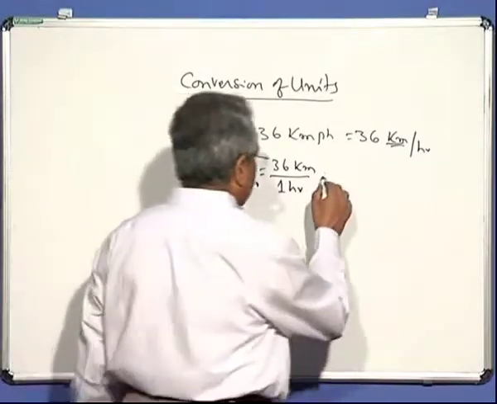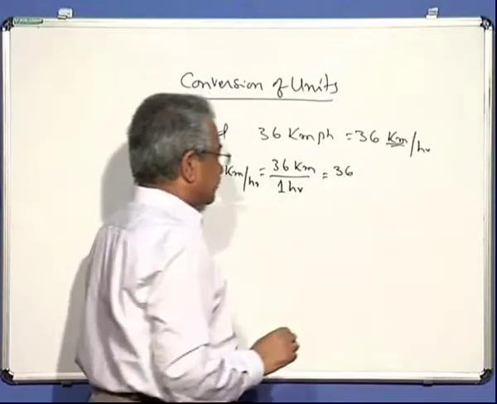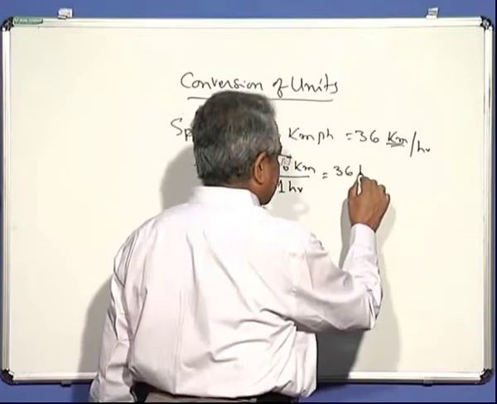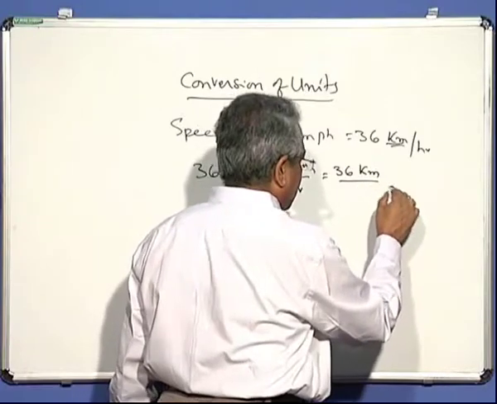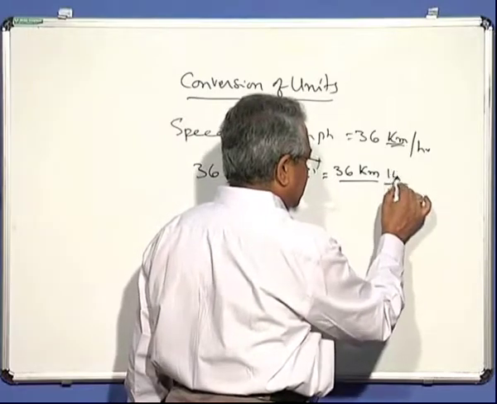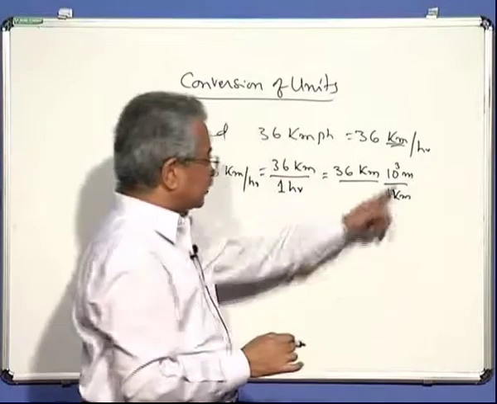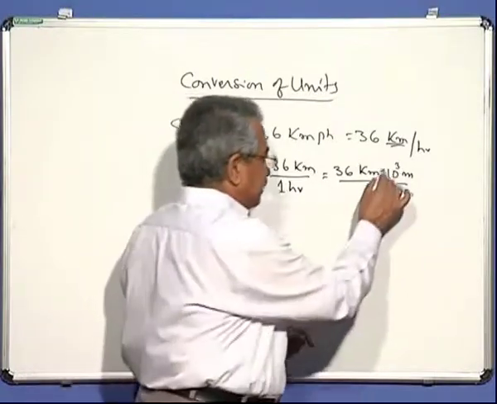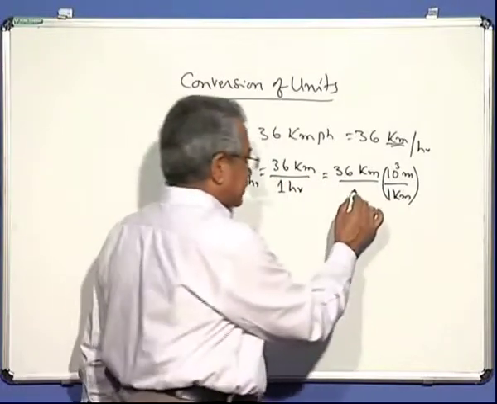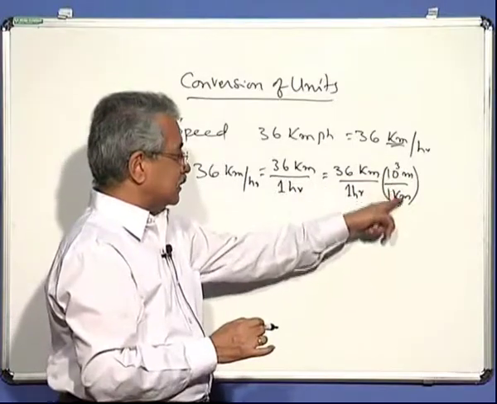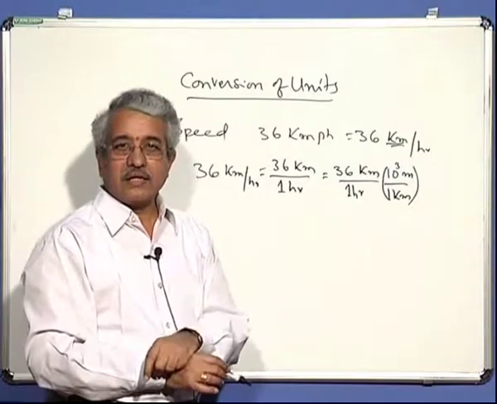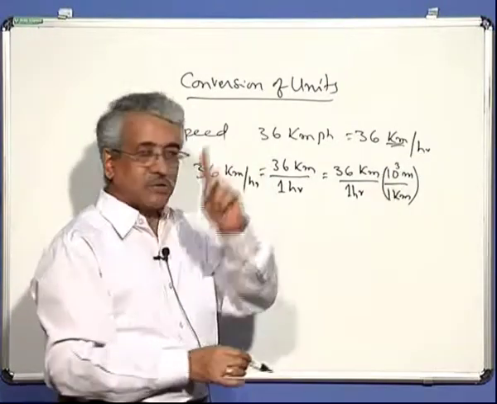Then how to do it? Another way is to put the 36 number as it is. You want meters, not kilometers. So kilometer must be finished, it must be destroyed. Therefore put 1 kilometer in the denominator and put its equivalent in meters in the numerator. What will be 1 kilometer? It is equal to 1000 meters. Because 1000 meters is equal to 1 kilometer, if you multiply with this ratio, you are not changing the value by any chance. This is equivalent to that. Because these two things are equal, they can be mathematically cancelled. There is nothing wrong in that. The value of this ratio is equal to 1 only.